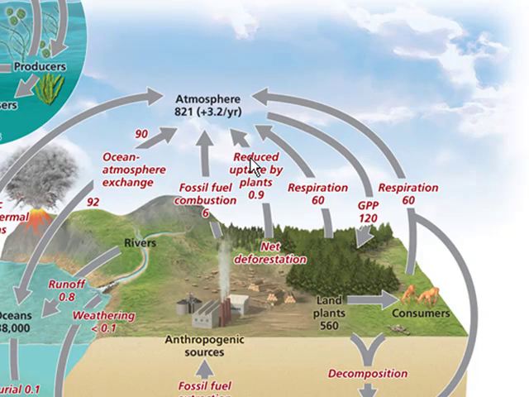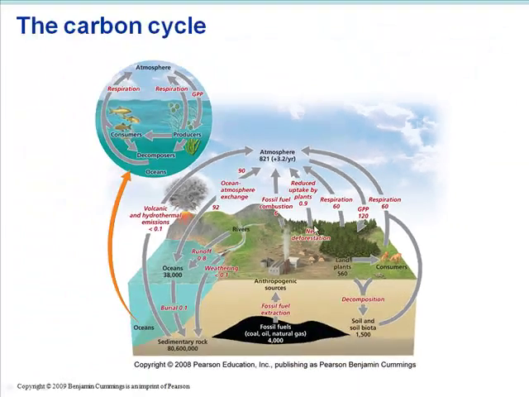So that's a quick look at the carbon cycle. And I should point out that the numbers, right, in the reservoirs show how much is there. So that's how I can tell that the sedimentary rock is the largest pool, and that the oceans, right, is the second largest pool.